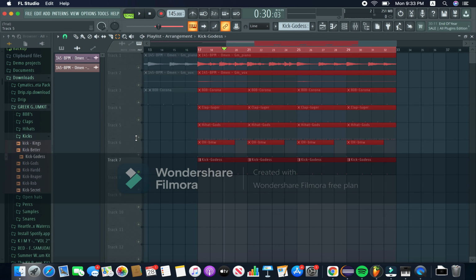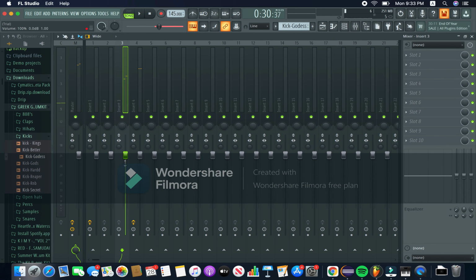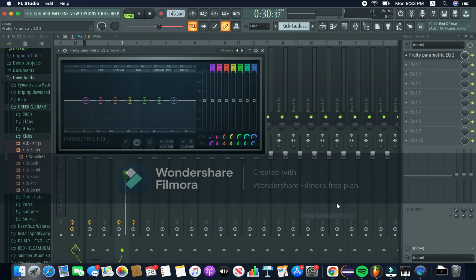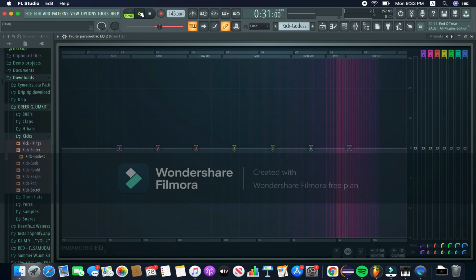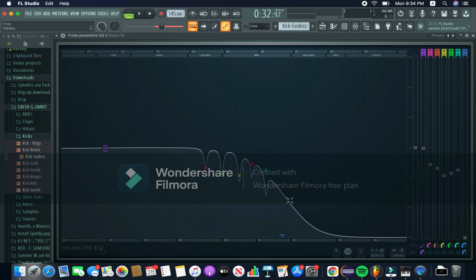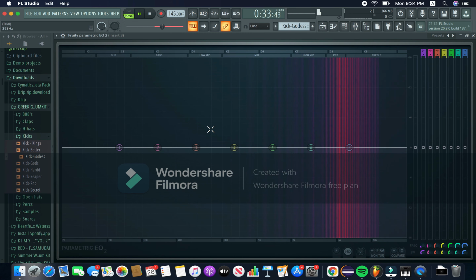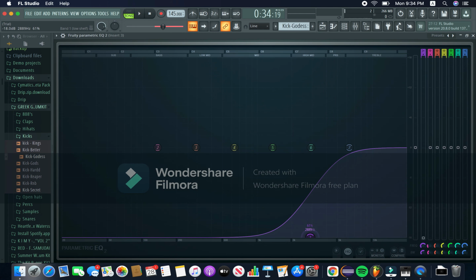Now, why would you like to do that, all right? So you see this hi-hat right here? So also let's turn this down a little bit. Volume is very important. I'll go through that in another video. But if you take a look at the frequencies on the hi-hat, you see them all landing over here. Now, when we got rid of the frequencies over here, you see now a whole bunch of space comes in. So the same way, you see all these faded areas, we're gonna get rid of all of that.